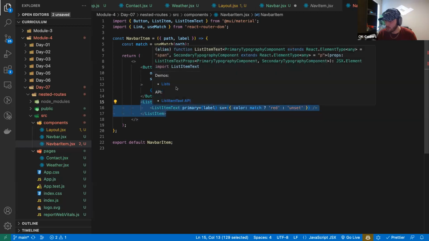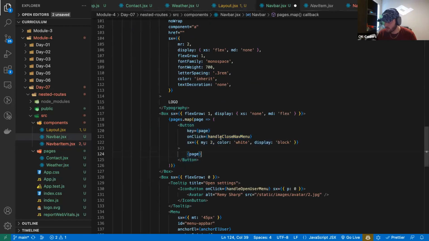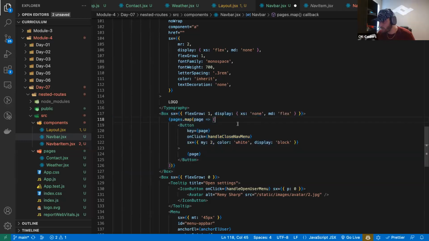And we actually don't need this on click necessarily, close nav menu. I'm not sure that's necessarily necessary. I'm not sure that we need this because this is the group that it will be displayed on the desktop version. But I assume that it's a button, so they just wanted to have an on click on it, and so it does something whenever they click this button, but that state is not actually going to be usable on desktop anyways.